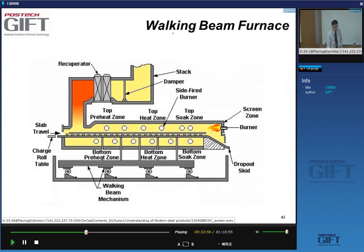In a walking beam furnace, we again have the entry on this side. We have a preheat, a heating, and a soaking zone again. The difference between a walking beam furnace and a pusher type furnace is that in the pusher type furnace, our slab lies on skids. Basically, these are just steam-cooled pipes, and the slabs are pushed over these skids.